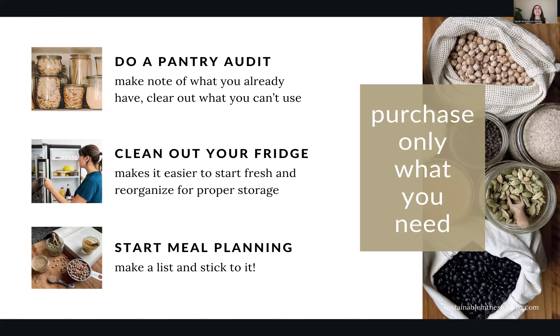The last one that I hate doing, but I do it and I promise it makes a difference, is to start meal planning. It doesn't have to be breakfast, lunch, and dinner. We generally go for four to five dinners that we know we're going to make during the week, then we just get our usual staples, and that pretty much covers us for breakfast, lunch, and leftovers for the week so that we aren't over-purchasing or having to run out to the store for random ingredients.